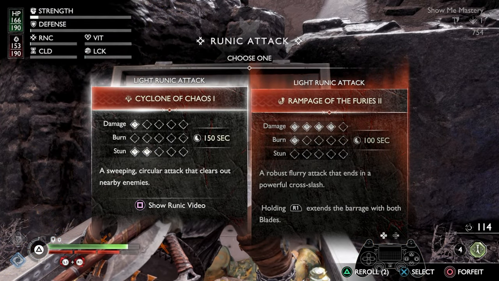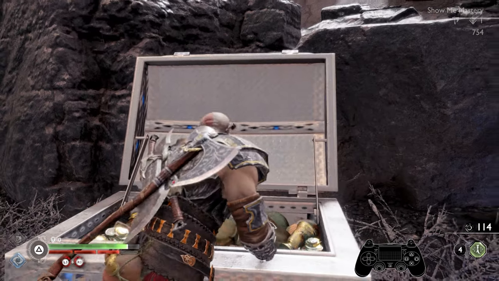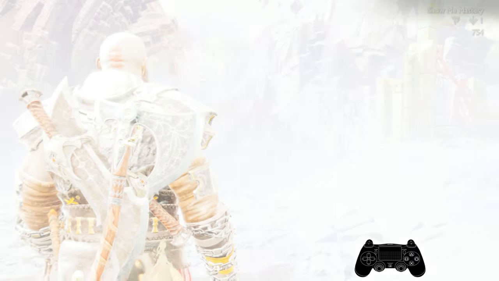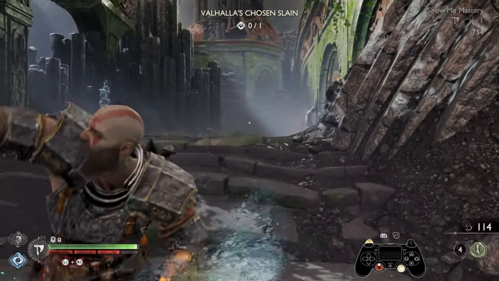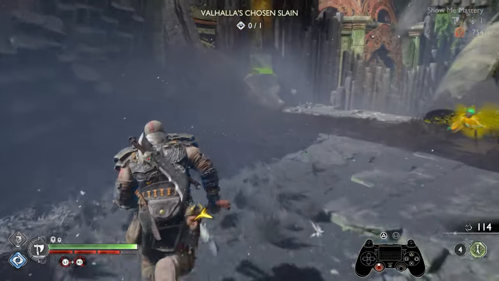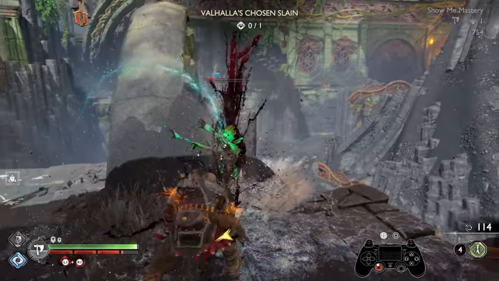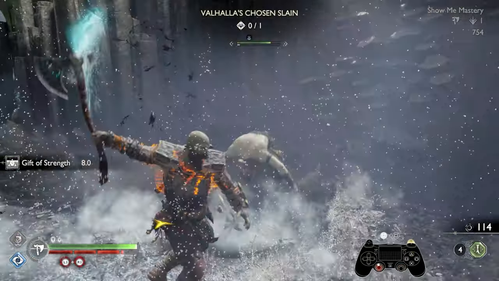Rampage of the Furies, Cyclone of Chaos. What should we do here? Let's go for Rampage of the Furies, dude. Let's focus on doing damage today. Let's focus on that high damage potential, guys. We have more energy here. Okay, interesting mix of enemies we have here. Some knockins, huh? With Einherjar, interesting.